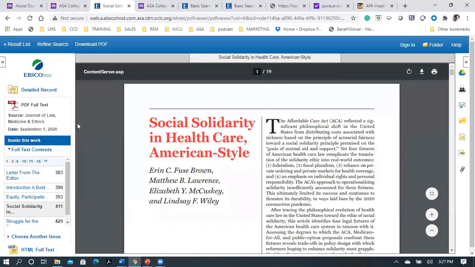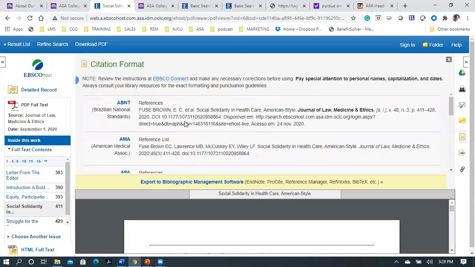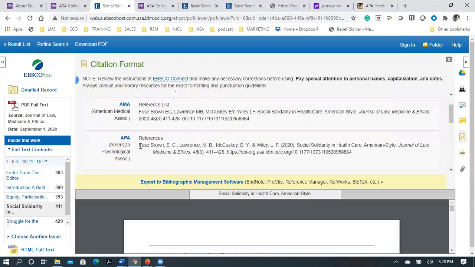Again, how did I get to the citation section? Well, I look for my article, I have the PDF open, and then I have this little control on the right that says Cite. I just have to make sure that if I use this, notice that there are different citation types on the left. You have to look for APA. Once you find APA, or the American Psychological Association, then you can copy and paste this into your Word document accordingly.